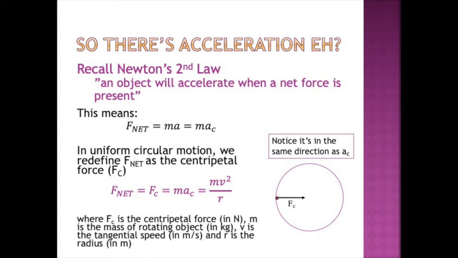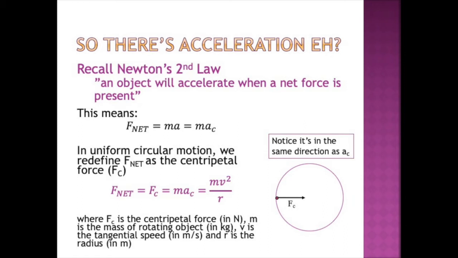Well, guess what? When we're dealing with centripetal force, we're simply redefining Newton's second law, but in the case of radial directions. So we're going to talk about it going towards the center and away from the center. That's considered a radial direction. And so if we're talking about centripetal acceleration, then the net force radially in or away from the circle has to be equivalent to F_c, which is just equal to m a_c. If we plug in our value for a_c, we get the conventional definition of the centripetal force, which is equal to mv squared over r.